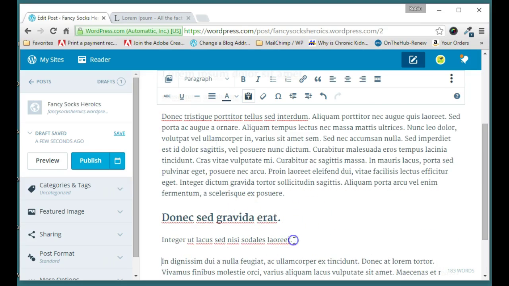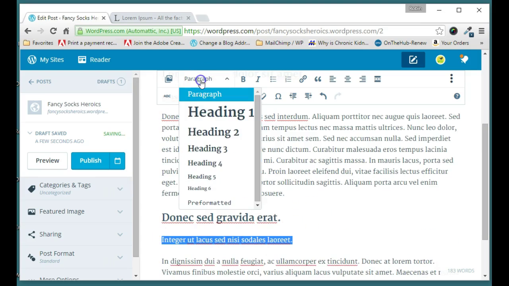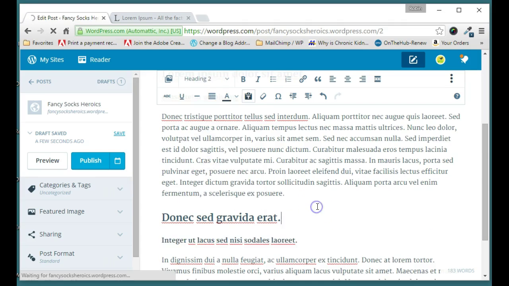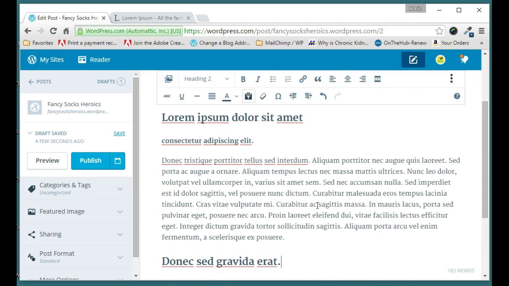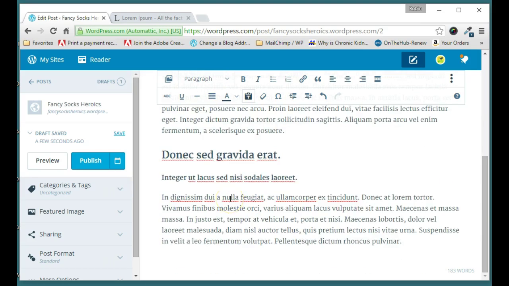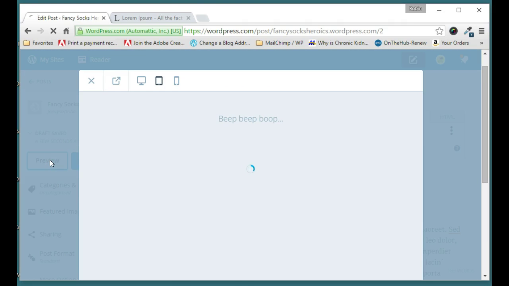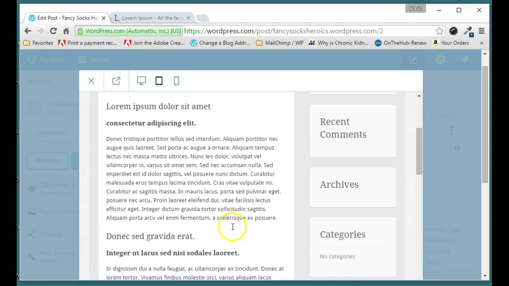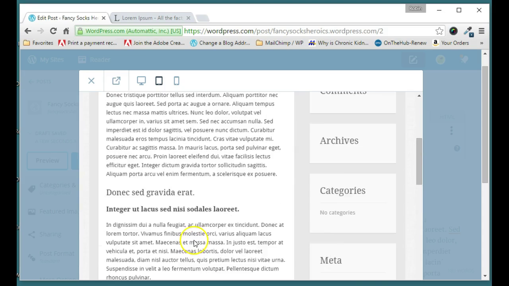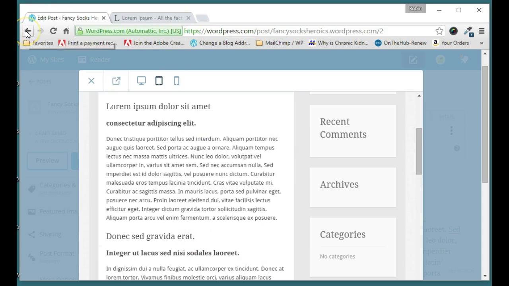Similarly, I'll do the same. Now, if you want to know what you've done, all you need to do is take your mouse and click once on this heading, and it tells you what level and format has been used for any part of your website. So I'm going to go ahead and preview this again. Now this is starting to look good. Okay? We're going to back it up.